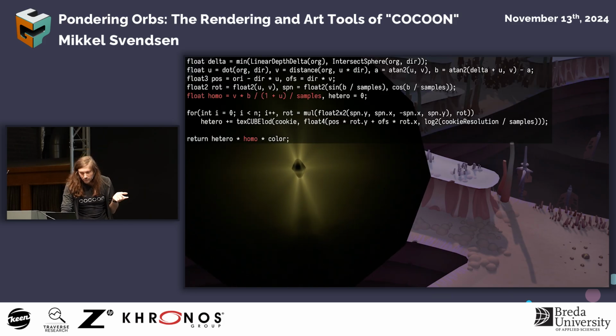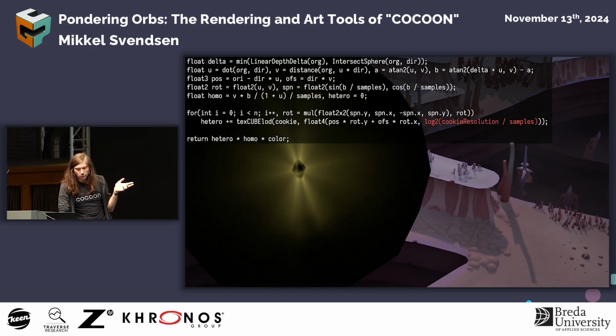So firstly, the heterogeneous part of the effect of the fall-off remains constant throughout the march, so we just move it out of the loop. So now we're just integrating the cookie really. And secondly, to avoid cookie noise, we could use trilinear, using the step angle as well, but bilinear is twice as fast, so we simply use the worst case MIP throughout the entire effect instead.